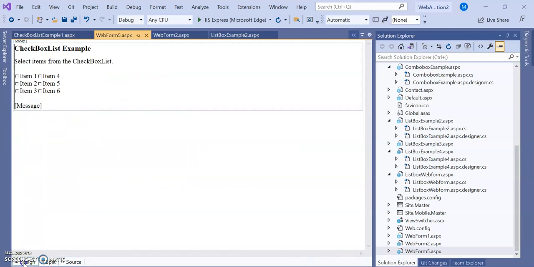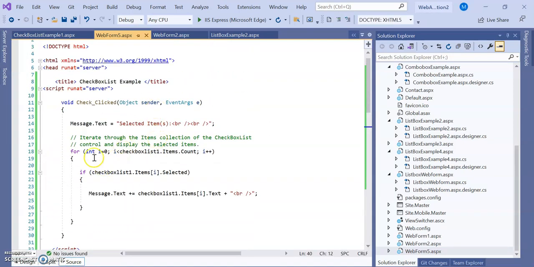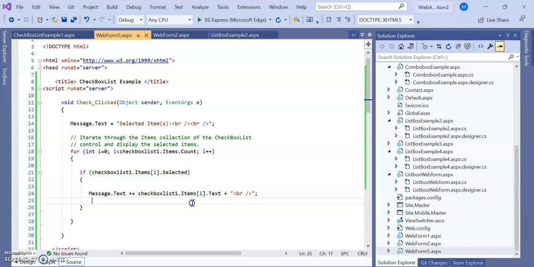You can see over here, message is the name of the label. Same here, a for loop has been taken, and the number of items has been counted, and it iterates through every item. For items that are selected, that is true, their text value is returned with the help of array indexing to message.text.